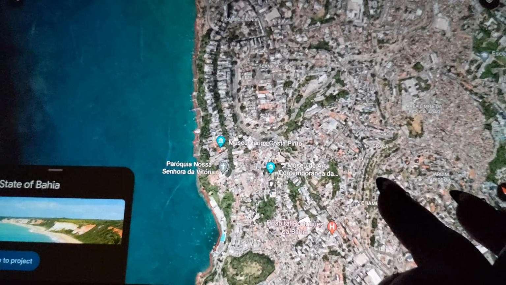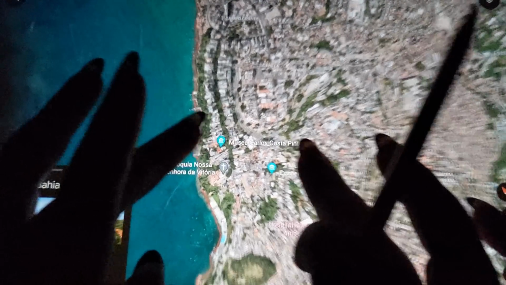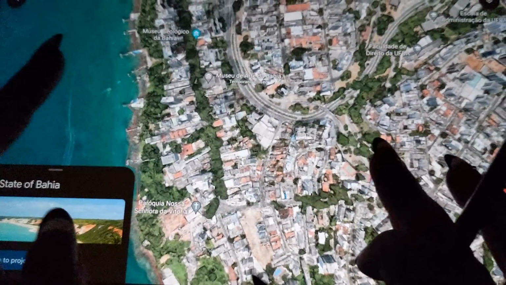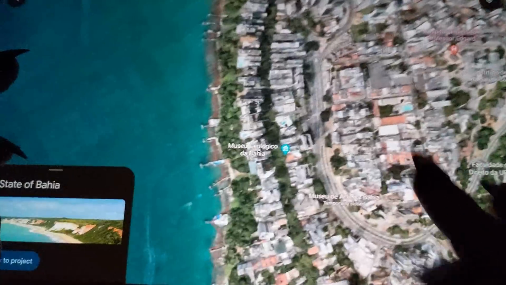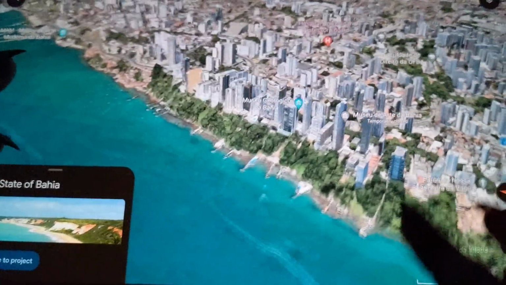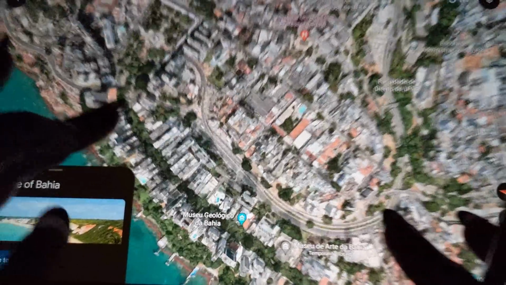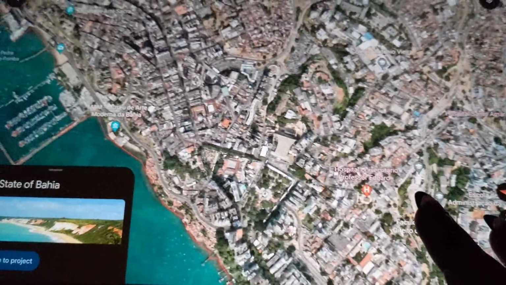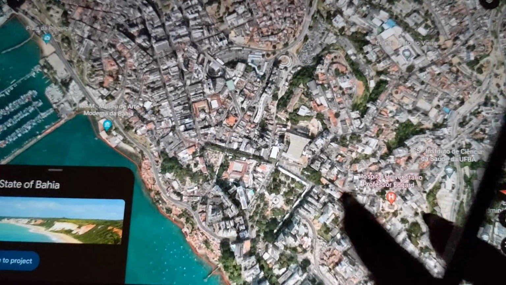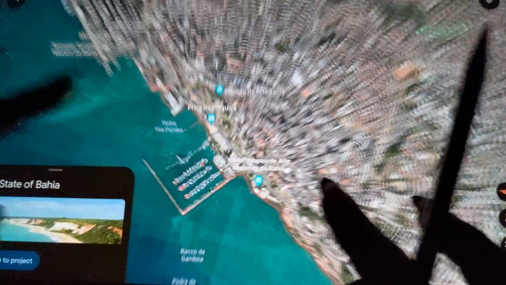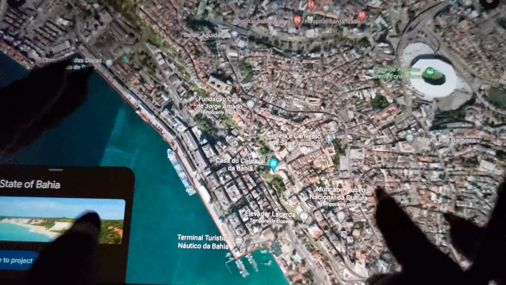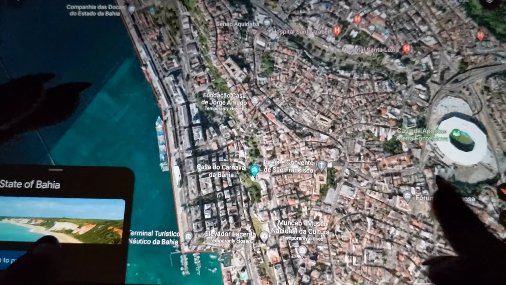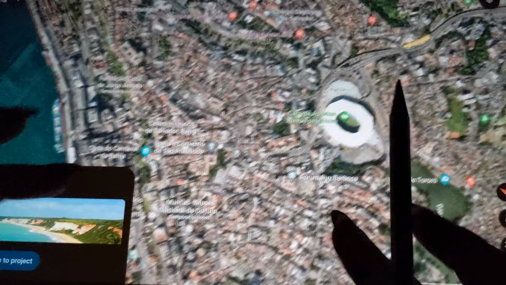We're going to talk about the more historical sites here. Let's head over. I was looking at all these museums over here. And look at this big old cliff there. My goodness, it's absolutely massive. Then there's the big port. Look, there's a huge cruise ship here when Google Earth was taking pictures. But let's head over to, not the football stadium, sorry.